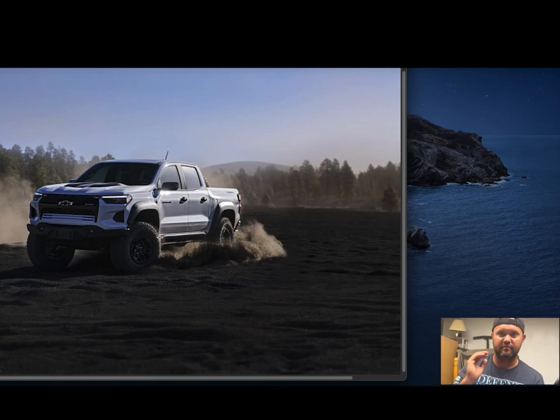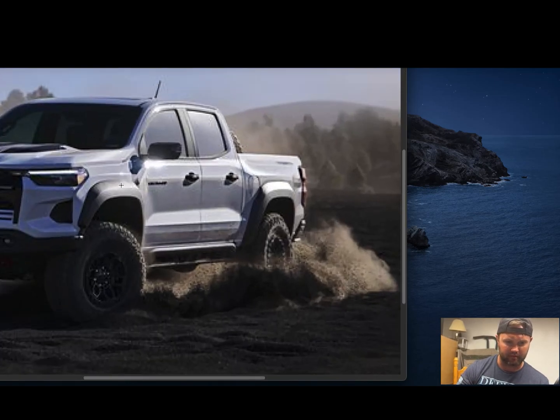So obviously the Bison is coming standard with a 35-inch tire. That is bigger than the 33-inch tire that comes on the stock standard one. And the Bison is standing 1.5 inches taller than the standard ZR2, so it is going higher, plus the 35s, so you are probably going to be sitting another 3 inches taller than the standard ZR2 with 33-inch tires. So that is pretty cool. This truck is probably going to be a pretty tall truck, a real mean looking truck, and that's why I'm really happy to see it, especially coming from the showroom floor.